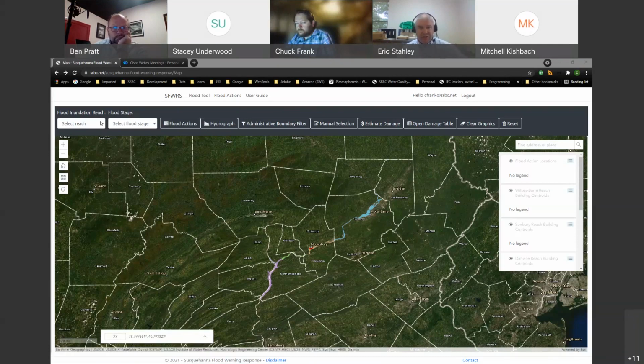You may want to consider putting an extra column in there that lists the river flood stage, like 17 feet, 18 feet, 19 feet, because the average user in our area is going to look at the hydrograph and come up with, okay, 19 feet is equal to whatever. They know flood stages in feet, they don't know elevation.